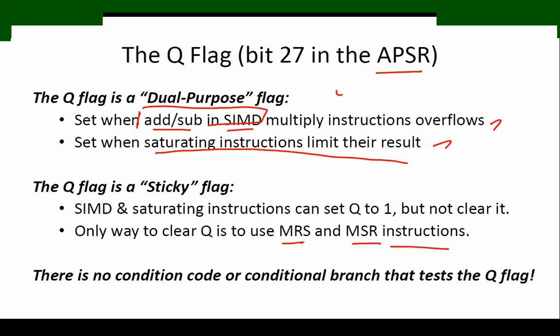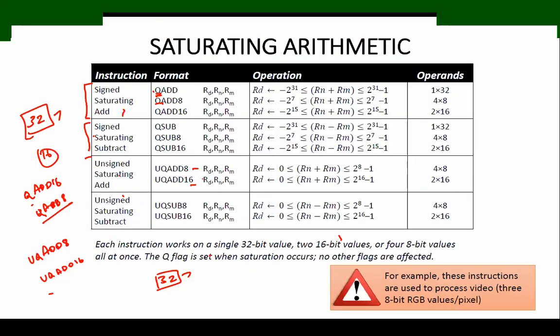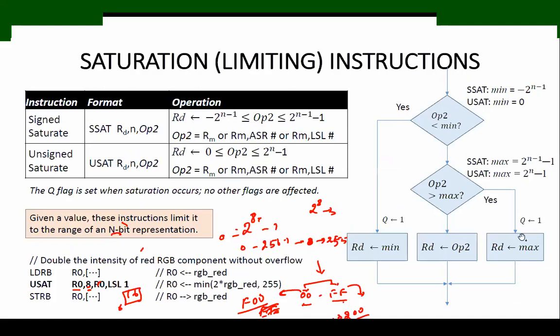If it is less than the lower limit, then the lower limit is going to be taken. If it is greater than the upper limit, then the upper limit is going to be taken. If it is between both of the limits, like how we saw here, then whatever was the operand, the same thing is going to be transferred to the destination register. So I hope this flowchart and the explanation thus far is clear.